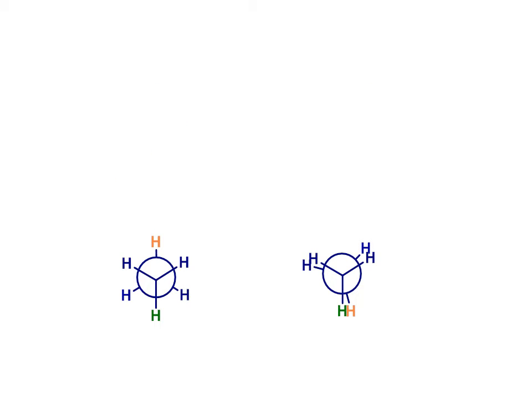Now we can show structures in which the three hydrogen atoms on the front carbon are as far away as possible from the three hydrogens on the back carbon, as on the left, and a conformation in which the six hydrogen atoms are as close to each other as they can get, as on the right. We call these conformations staggered and eclipsed respectively.